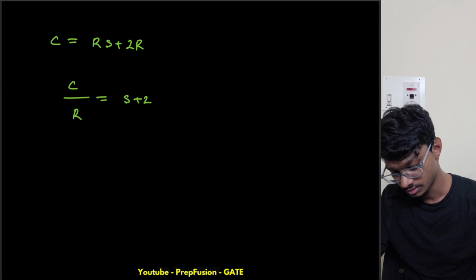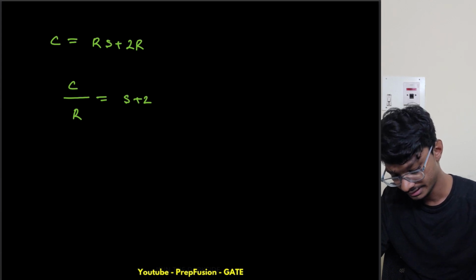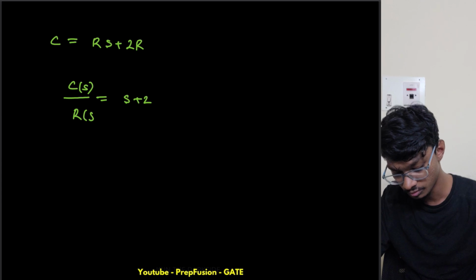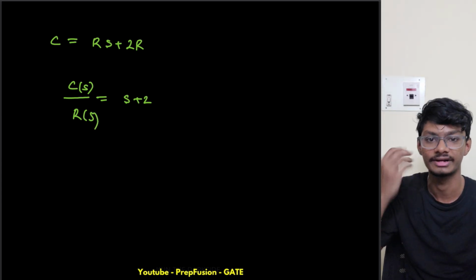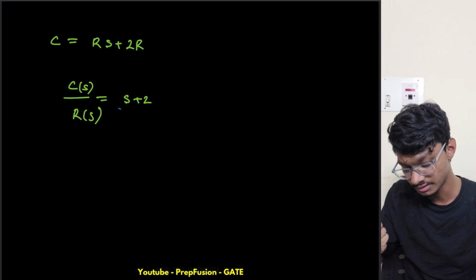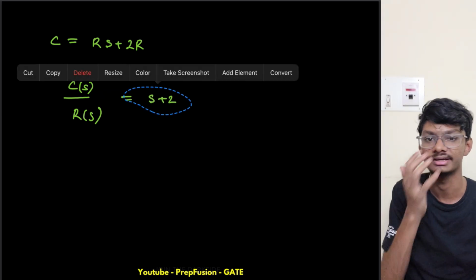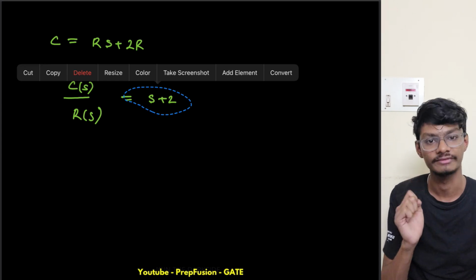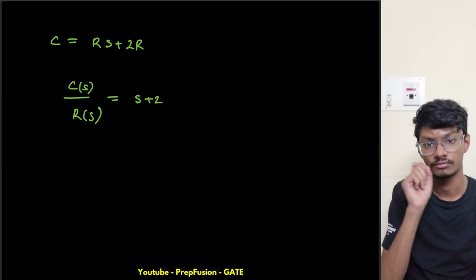Okay, S plus 2. So I will write S over here. Like in the exam also you do it like this only. In the exam you don't need to even write S, because this is for our internal understanding. This is a function of frequency. But in exam, why will you waste time writing s? We have to save our time, right? So that's how you'll solve in exam, okay?